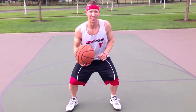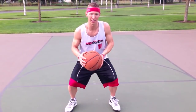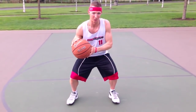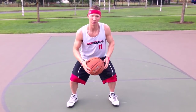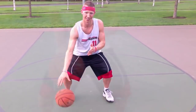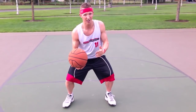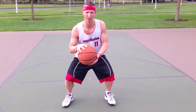Now that we're in an athletic position, we're going to dribble the basketball. So start bouncing the basketball straight up and down. Now bouncing the basketball in a controlled manner, as you see me doing, is called dribbling. While you dribble, it's vital to keep your hand on top of the basketball. Just like this, straight up and down. If you pick the ball up like this, and then turn it over, that's called a carry, and it's an illegal dribble. So keep your hand on top of the basketball.